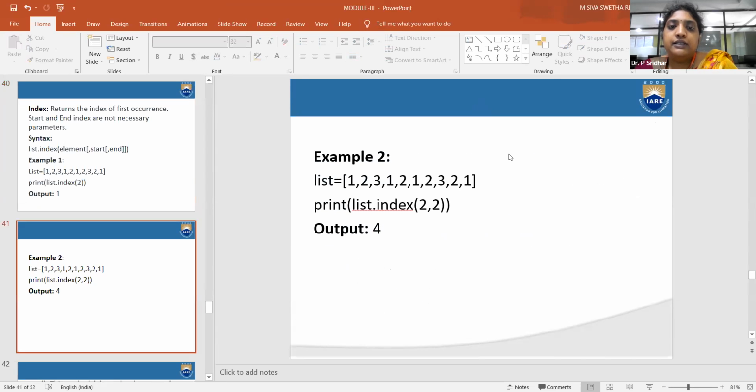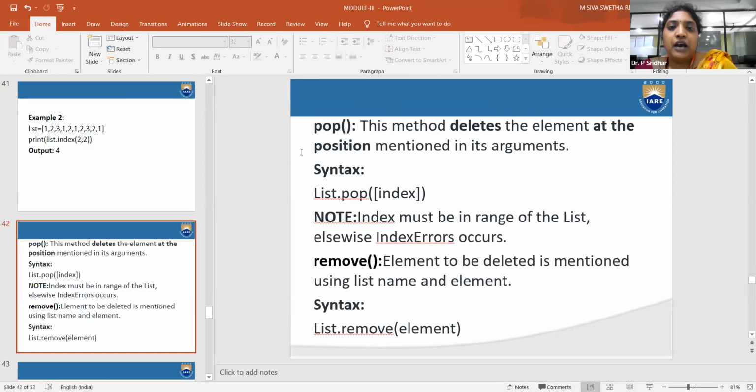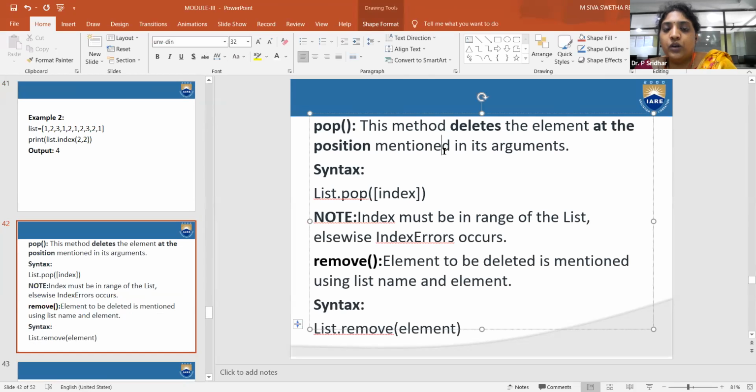Next, this is the second example we have. In here, I am giving the position as well as the number. Next you have pop. The pop method deletes the element at the position mentioned in its arguments.